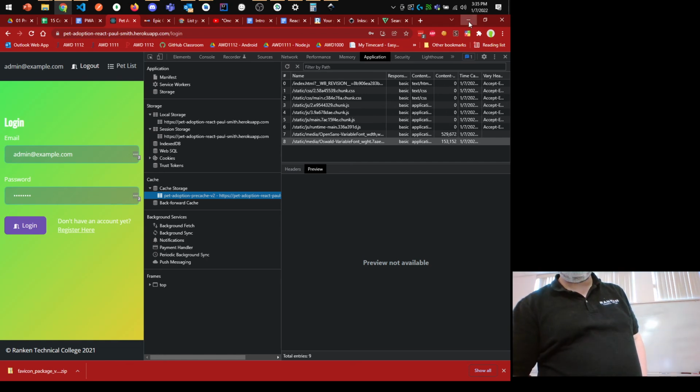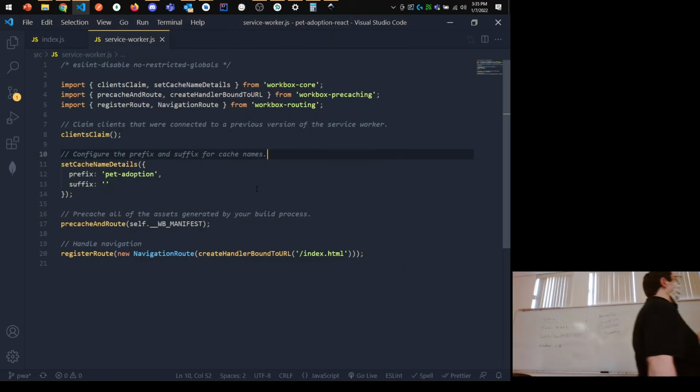It's good practice to have the prefix be the name of your application. That way, two different apps don't get their caches intermingled by accident. They're still separated by the domain name, but this can especially be a problem when you're locally testing. Because if I'm locally testing two different apps, I don't want those two different apps to intermingle their cache.